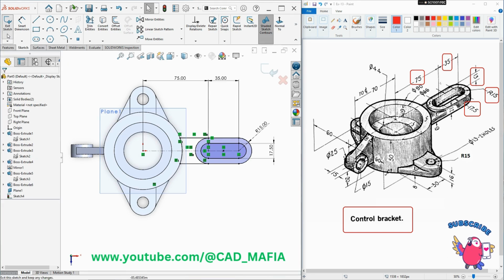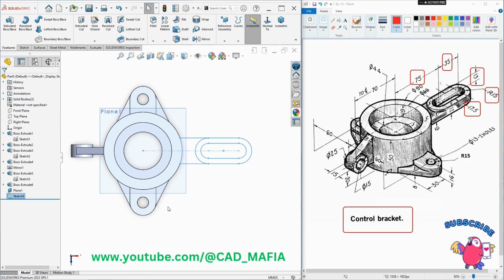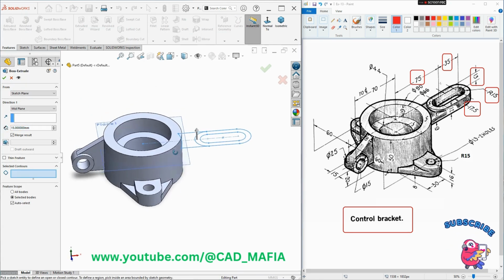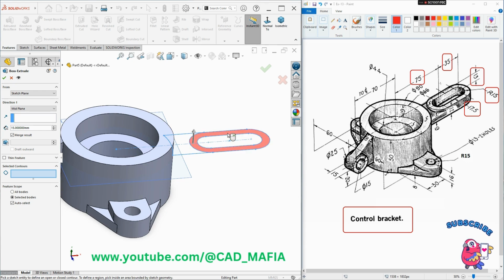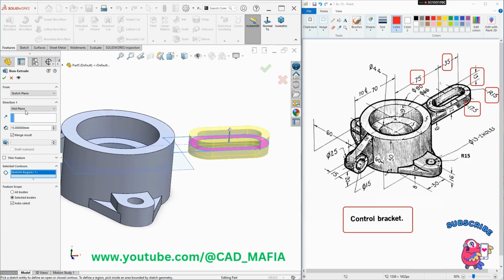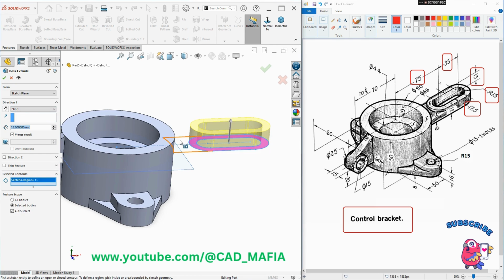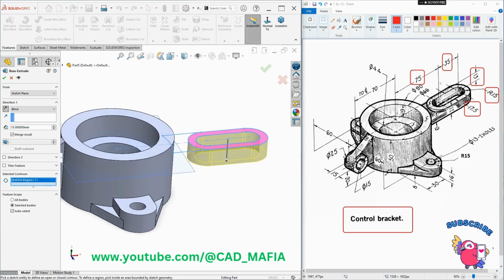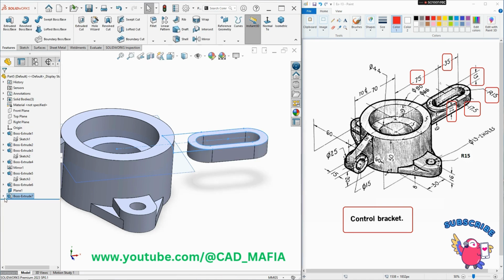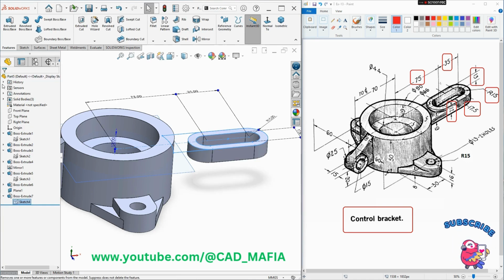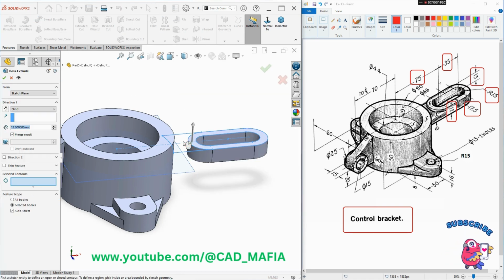Exit the sketch and go to Extruded Boss. First select this face and click on blind and click on opposite direction. The total thickness is 12 mm. Select the sketch again and go to Extruded Boss.